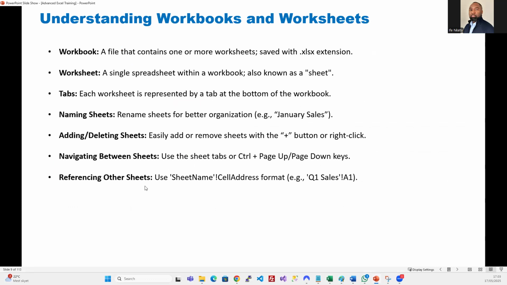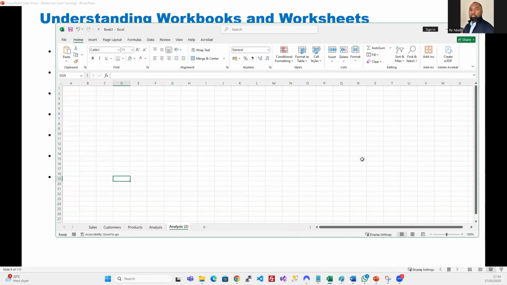What else? To reference stuff, maybe a bit more advanced for this. But okay, say, for example, I have something in cell E2, and I put my name there, and I wanted to reference this particular cell from another worksheet, from the Customers worksheet.